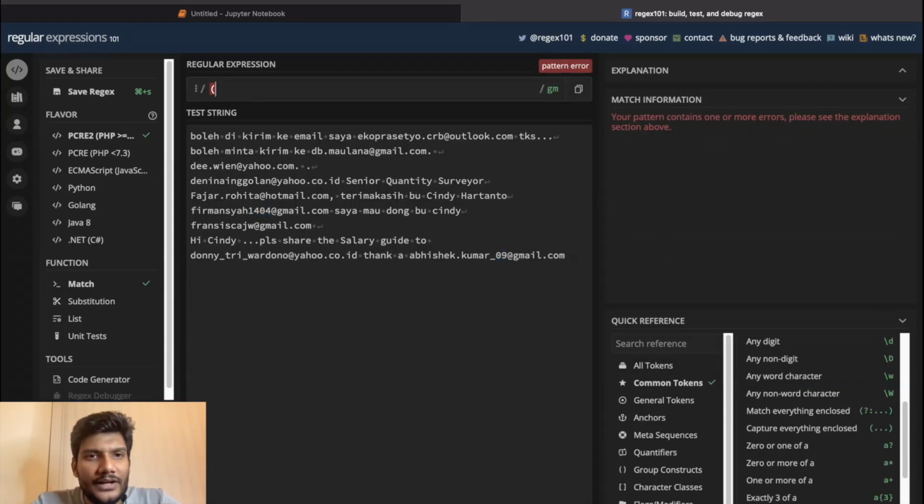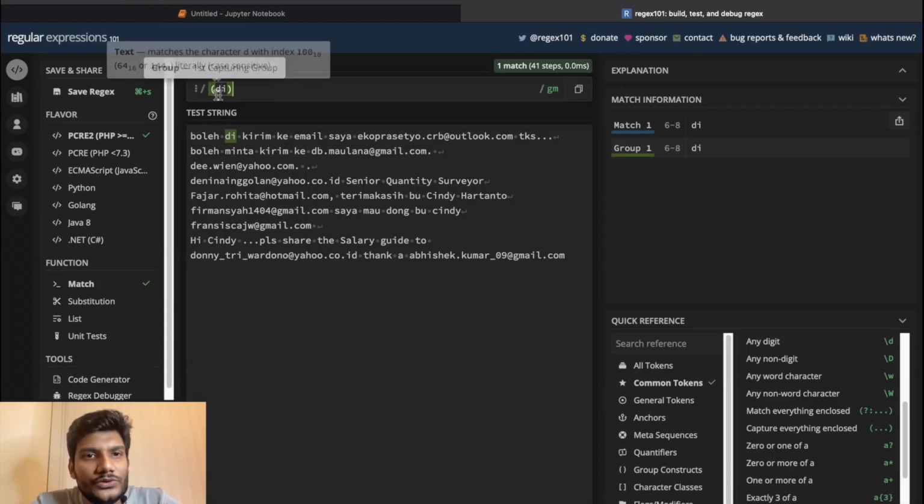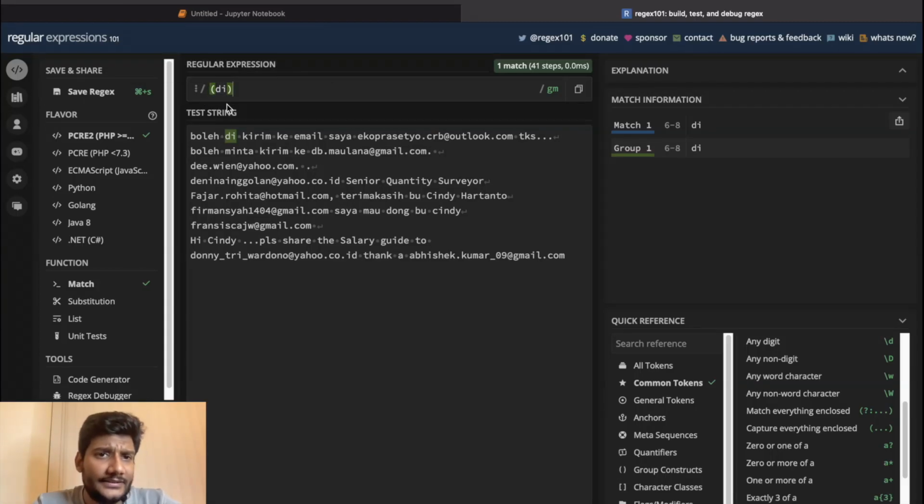Suppose I have to extract just 2 digits, right? So if I write \d and I enclose it here, you see here. If I am enclosing anything in brackets, that means it will include only those 2 characters. Now it can be a digit, it can be anything which we are mentioning as per the regular expression.